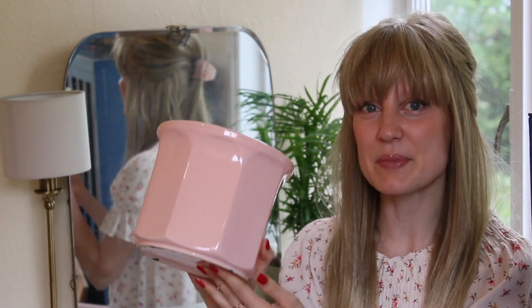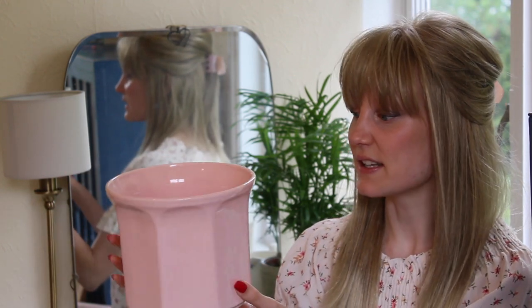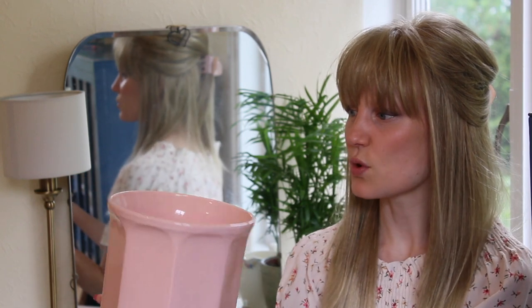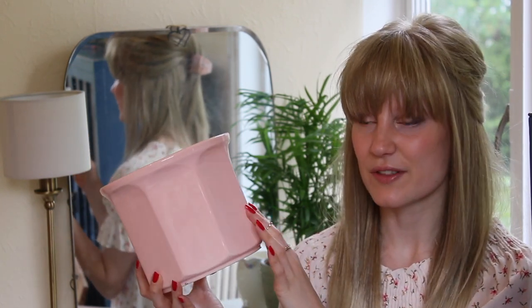I found these two pink plant pots — how cute are these? I imagine something like this in H&M Home where they'd obviously be a lot more expensive, but I just think they're so pretty. I haven't got any plants in them yet because I think they need quite big ones, but I just think they're so, so pretty.